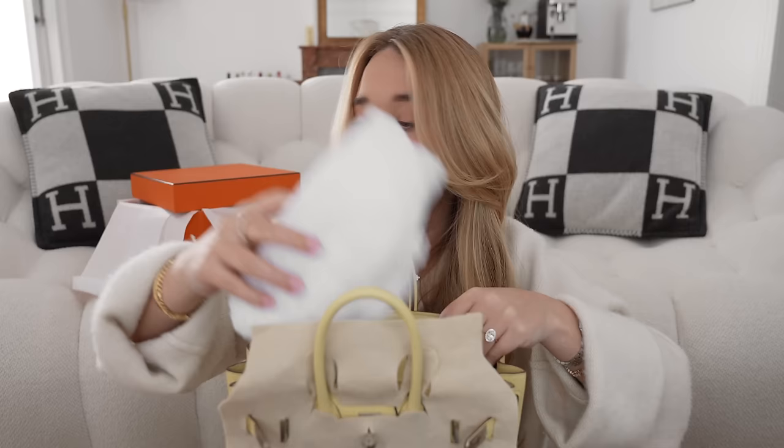I've been obsessed with Jean Poussin for so long and yellow bags in general. I've been wanting a yellow bag for years and years, but finding the perfect yellow is so hard. So I was always like, no, this is not the right one, I want to wait. And for the classic flaps, I was always having a little bit of a hard time, specifically with the shade and how it looked, if it was caviar. And when I saw a picture of Jean Poussin, I was like, that's literally what I've been looking for. Also, I specifically wanted a Birkin because I've just realized that I just love my Birkins more.